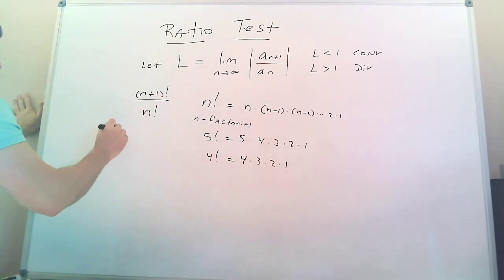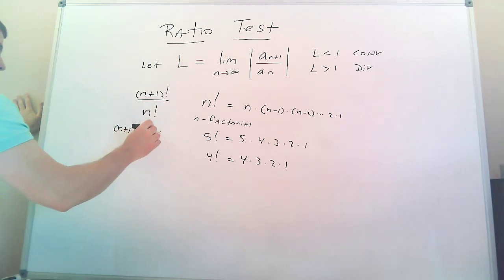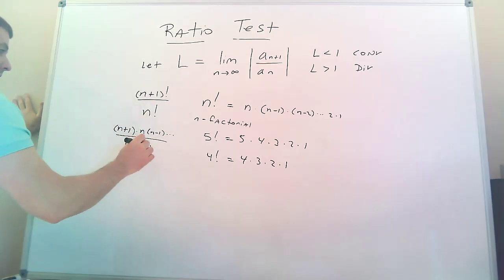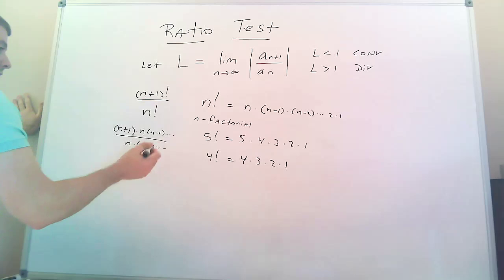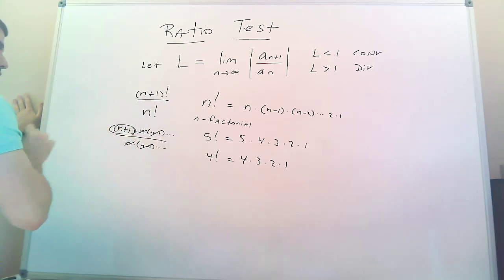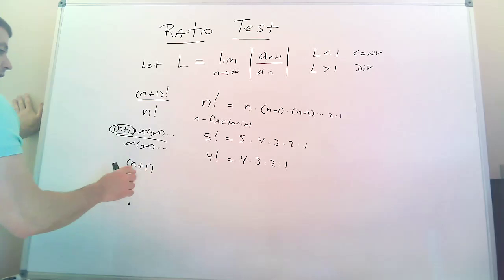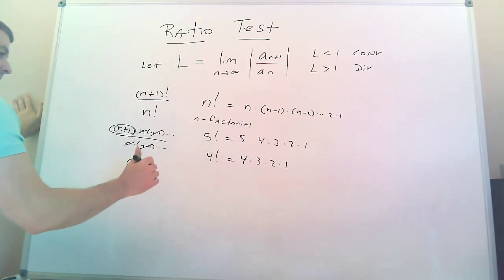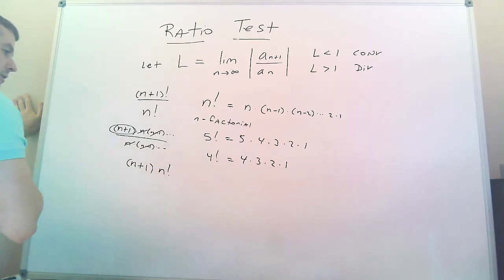So if you were to write that out, you'd start with n plus 1, then you would have n, n minus 1, and so on. The bottom one starts at n, n minus 1, n minus 2, and so on. But everything crosses out except for this dude. He's the only one left standing. So really, you could take the top one, that's the very first term in the list. If this was 5 factorial, this would be 5, and then you would have 4, 3, 2, 1.